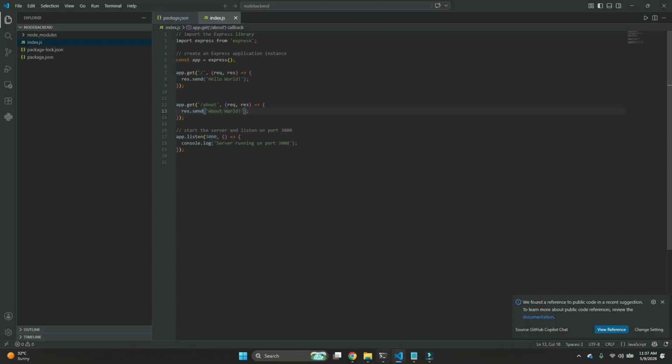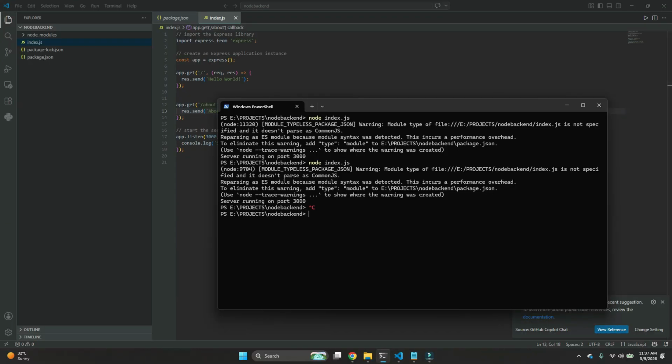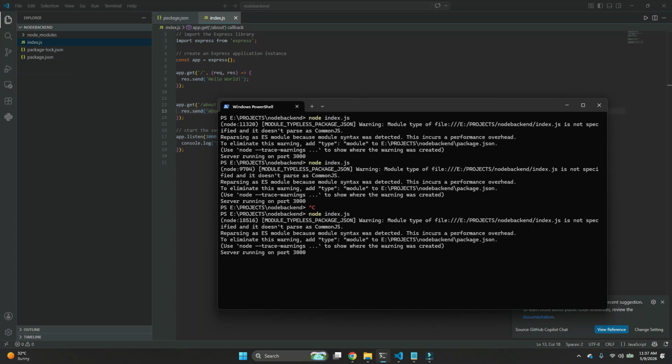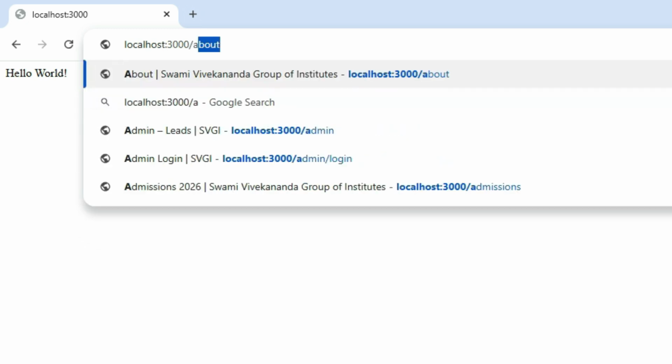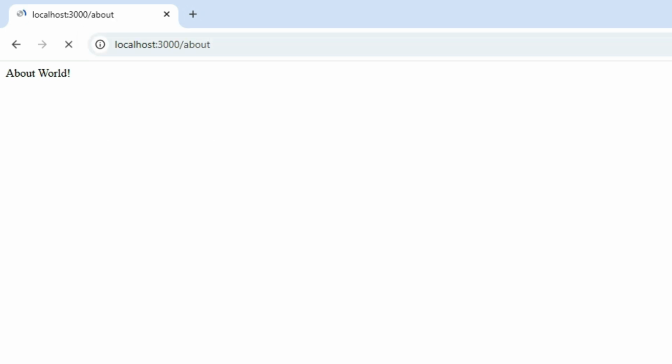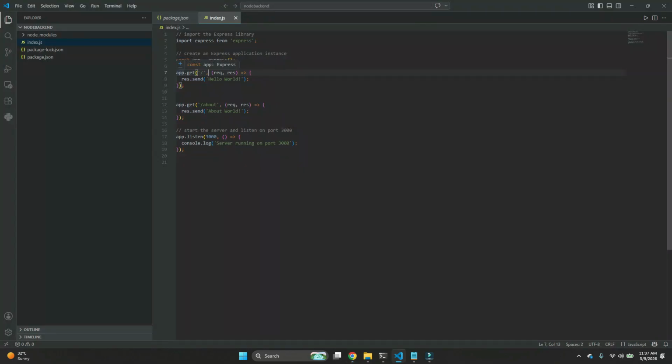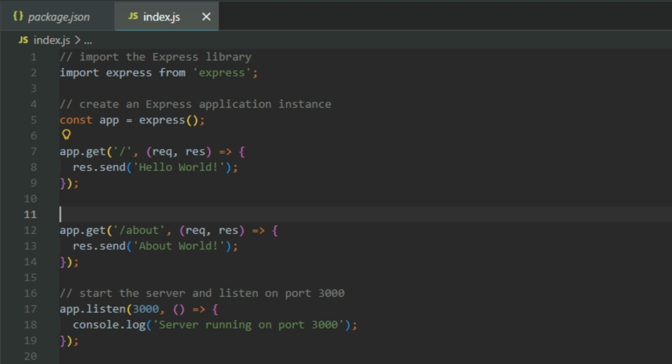That means we have to restart the server again, and I restarted the server. This one will not change. Now I'll add about here and hit enter. About word. You can see I have created two API endpoints or two API routes that will return some response.